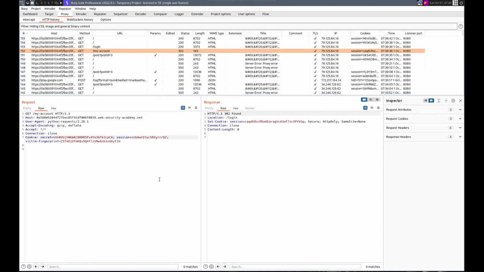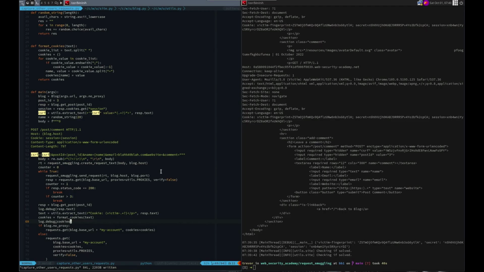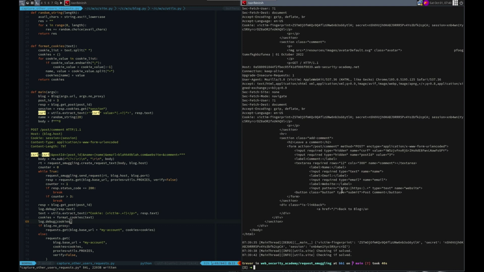Oh, look, the session was cut off. Son of a bitch. Why was the session cut off? Secret session. It only got to there and not the rest of it.